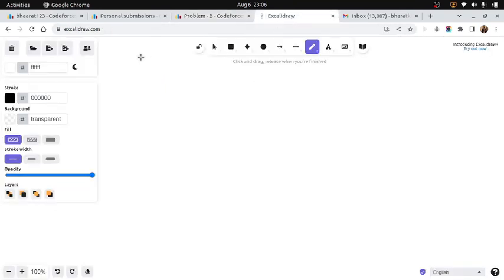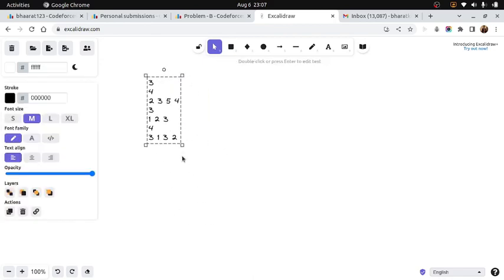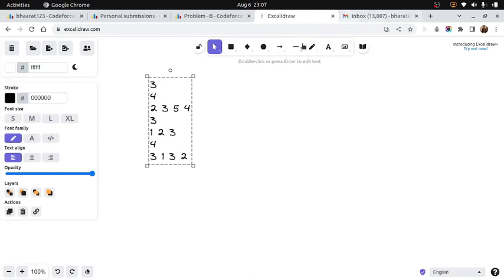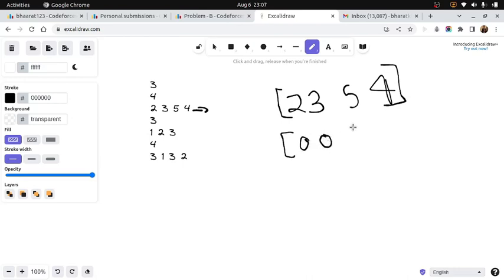I will explain how, by taking an example: 2 3 5 4. We have to convert this array into an array of zeros, and count the minimum number of iterations to convert it.